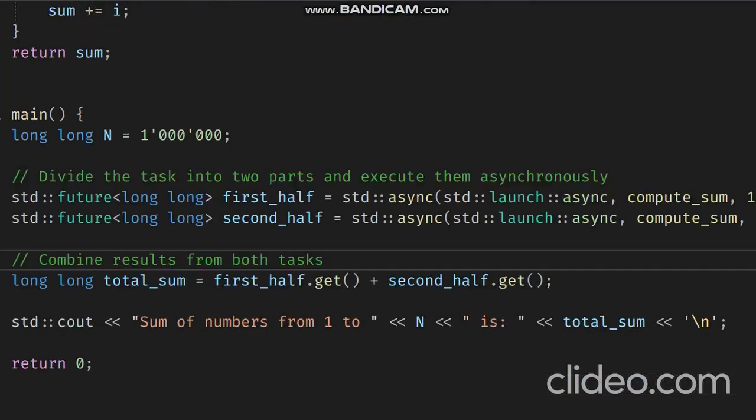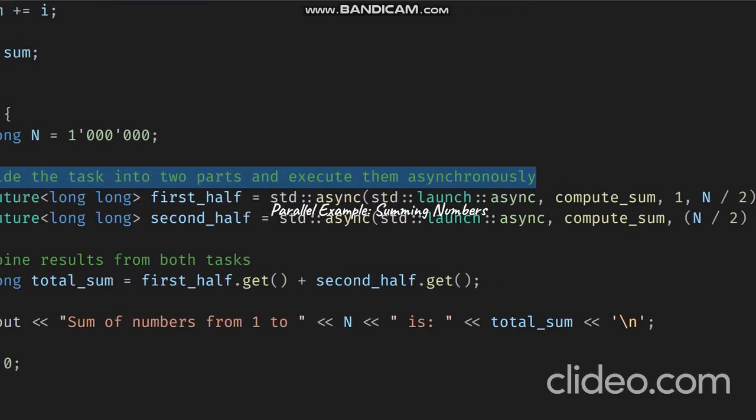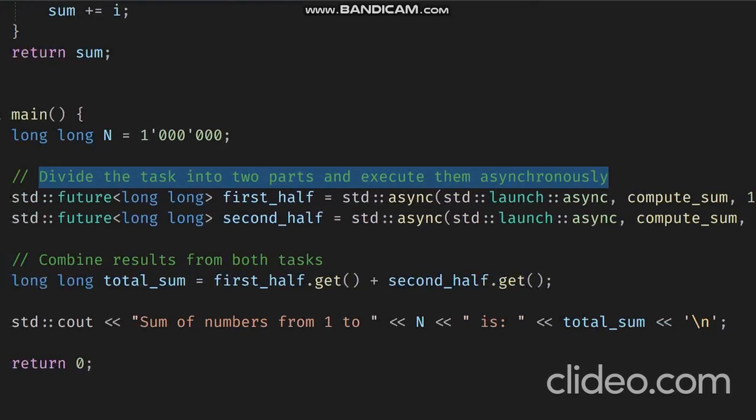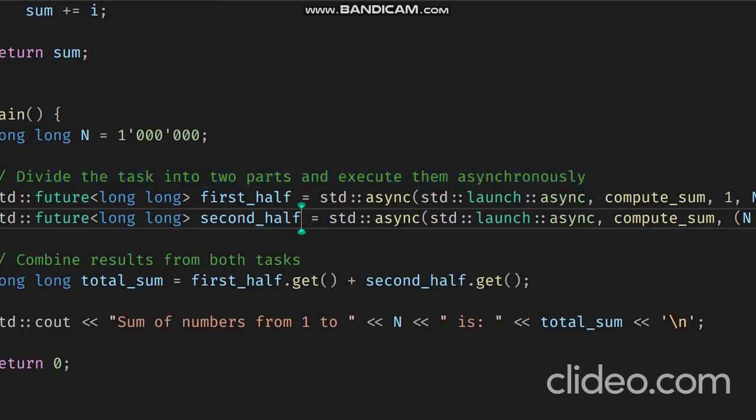Now, let's explore a real-world use case, summing numbers from 1 to 1 million. To speed things up, we divide the task into two parts. The first half of the range, from 1 to 500,000, is handled by one std::async call. The second half, from 500,001 to 1 million, is handled by another.